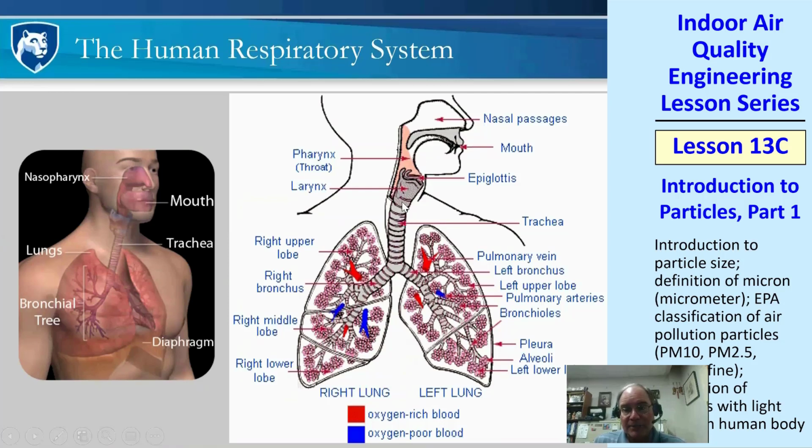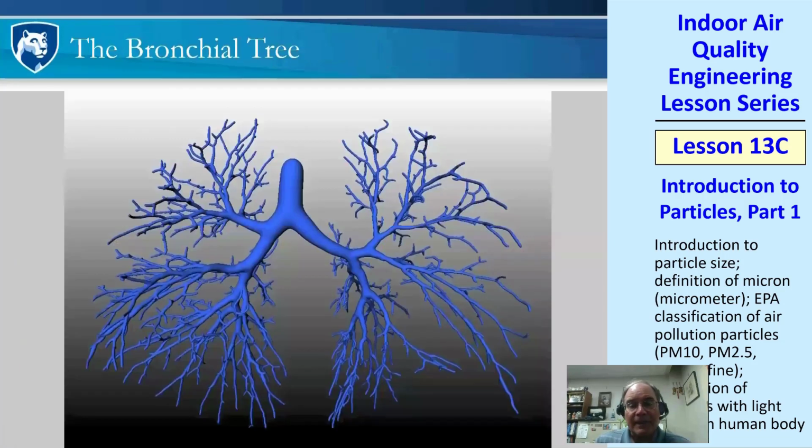Let me just briefly look at the human respiratory system. You breathe with your mouth or your nose, and then your air goes down through the trachea into these bronchial tubes, and then it keeps branching and branching about 20 times or more until you get to these little alveoli sacs at the bottom of your lungs. These sacs are like little balloons where the gases exchange between the air and your blood. There are little capillaries in there that exchange the gas. If you look at a 3D view, it does look like a tree. We call it the bronchial tree because of its shape.